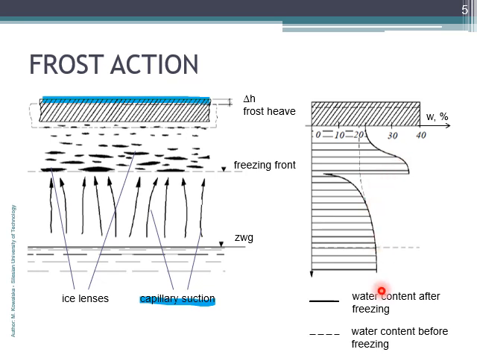And here you see two graphs. This graph is the water content before freezing. And that graph here is the water content after freezing. So as you can see, the water from this region has been sucked up by the capillary action to this zone. And so after thawing, this zone will contain more water than before. And it may be enough to change the consistency into too soft one.